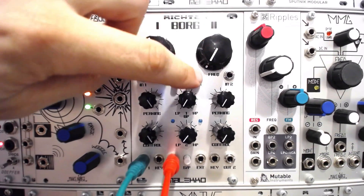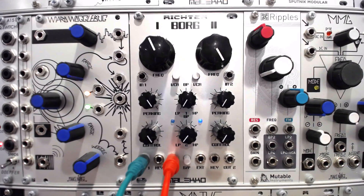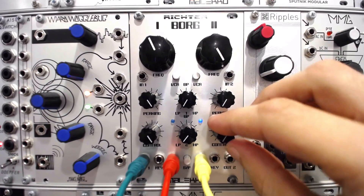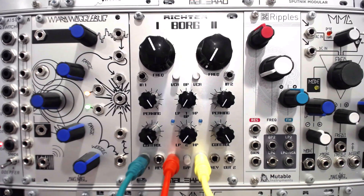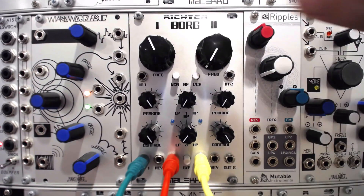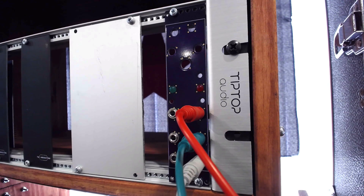Controlling the volume may seem unnecessary, but it's probably wise to avoid muddiness in the low range once the kick settles to a low frequency. On the Borg, we can use the second filter channel in VCA mode, switching the filters into series if they aren't already. Routing the same envelope shape to the channel 2 external control, we can get the effect of a low-pass gate VCA manipulating the amplitude of the first filter. Of course, we could use any resonant filter and VCA or low-pass gate, including the passive VCAs we recently made in one of our classes. One of the reasons this is such a classic patch — it's also a great reason to have an extra filter or two in your system.